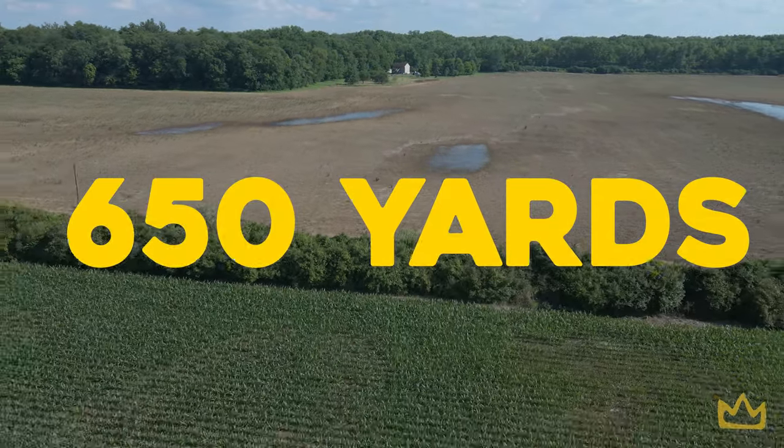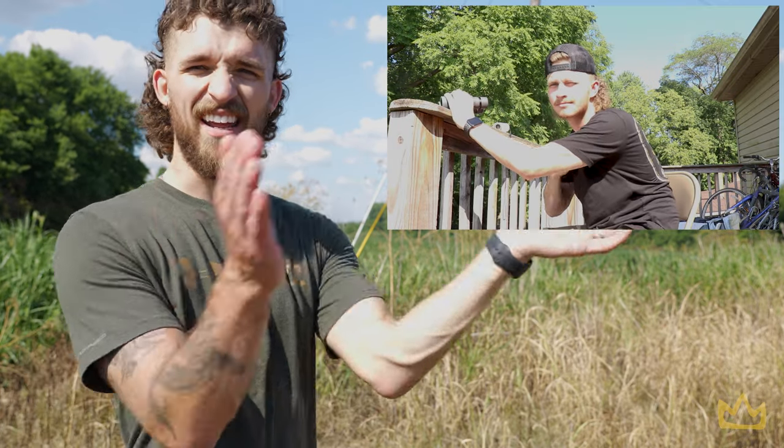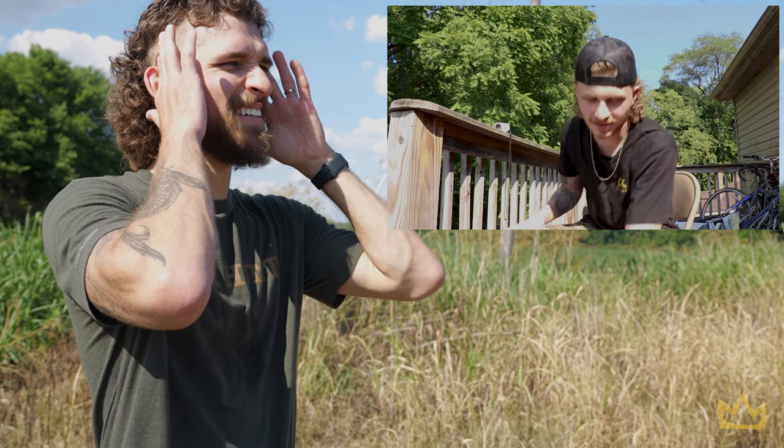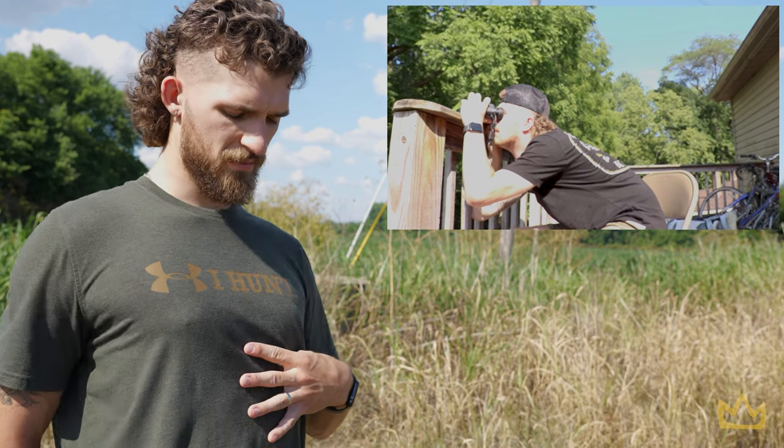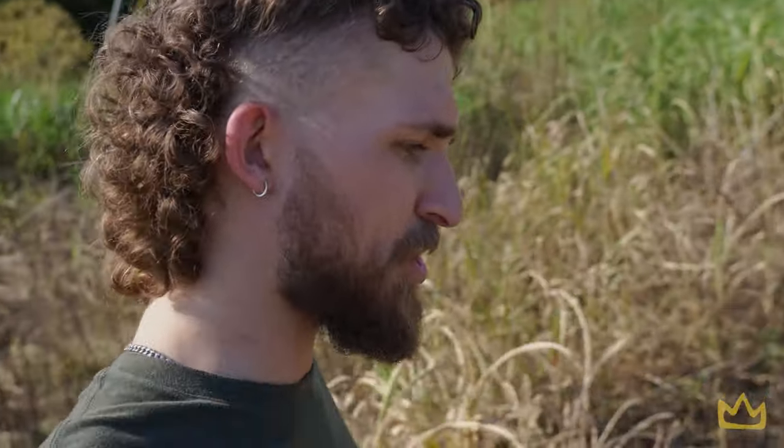About an hour later — he even changed into shorts and crocs because of the heat — this actually dragged on a lot longer than we thought. These binoculars were performing extremely well, so let's skip to the good part. At 650 yards, the Razors were tested first — he called three correctly. We then tried the Diamondbacks at 650 yards and he got four right as well. That's pretty crazy how well both are holding up.